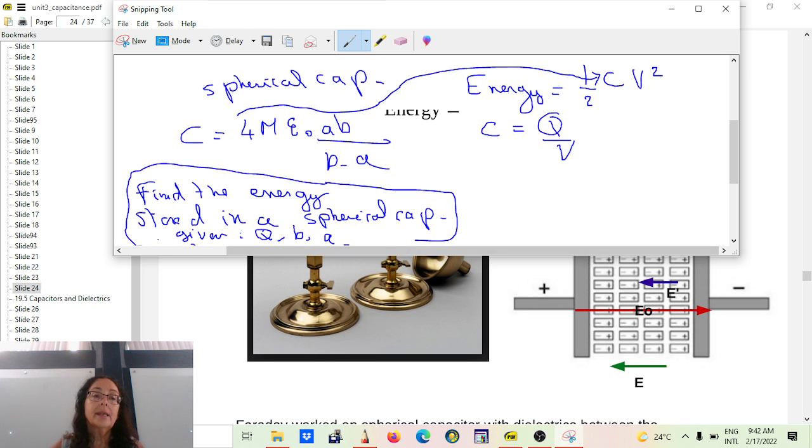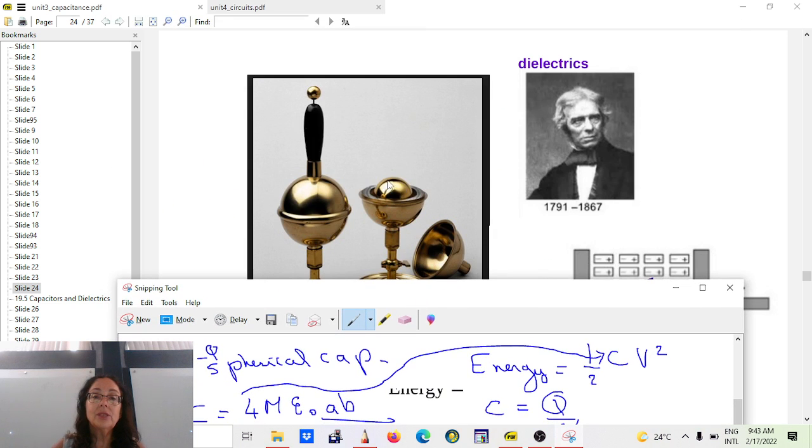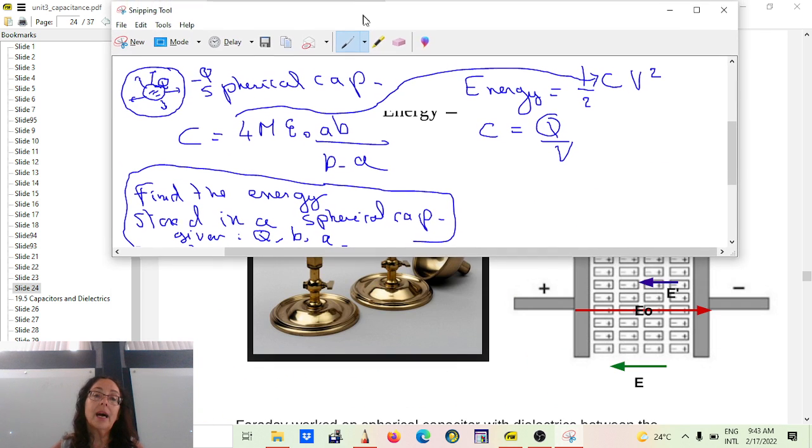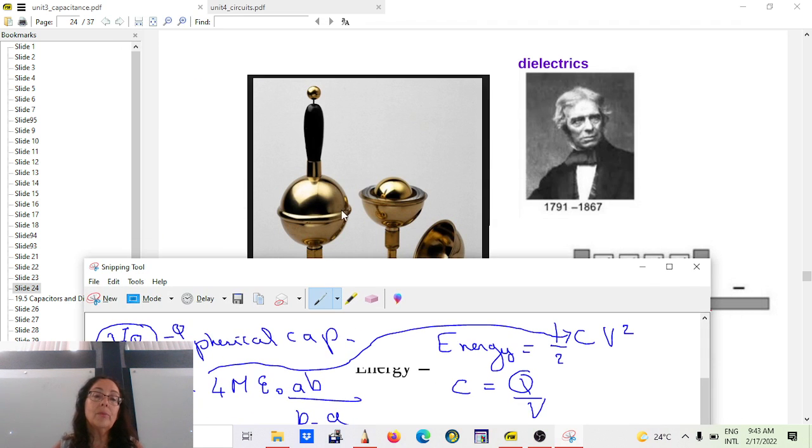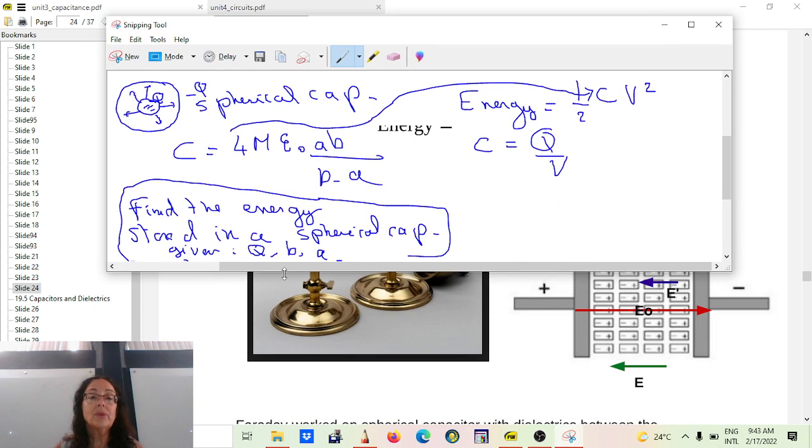So you want to try that? Just the expression. I remind you, you have a sphere here, and then you have another sphere that will be minus Q, and you have the electric field here. So you have energy stored in between. By the way, it's here. You see, you have energy stored inside here, in between the spheres. Maybe this one is charged positively, this one is charged negatively, and they want to find out the energy stored inside given the size of the big sphere, so its radius, and the size of the small sphere. Okay, can you do that? You just plug it in.